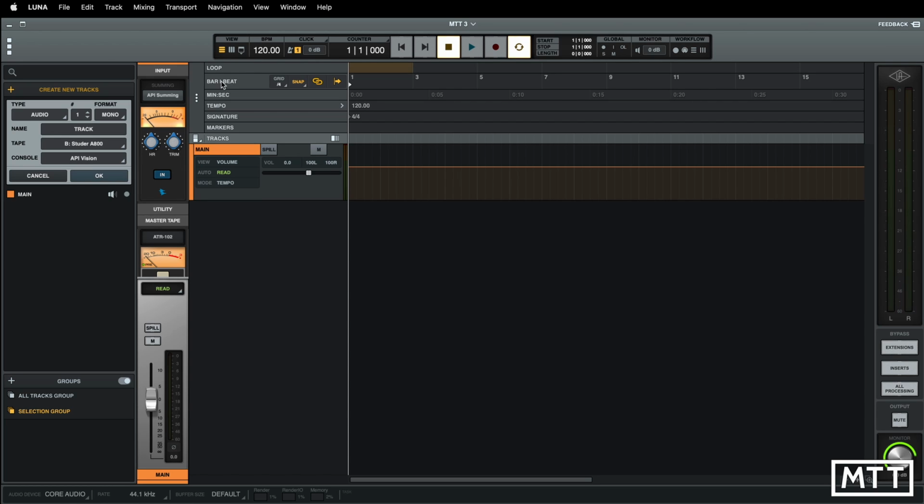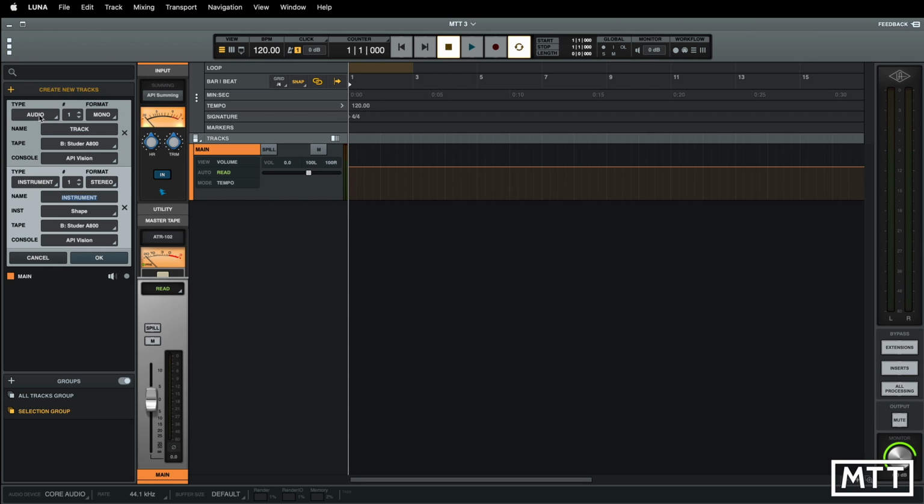Let's dive straight in. Let's just start by creating a new track, and then from there, doing a bit of recording. So we're not going to create an audio track. We're going to create an instrument track. So I'm going to click the plus here and we're going to create an instrument track. But I don't want to create this audio track. So this is like a list of the tracks we're going to make. We've got this instrument track here. We've got this audio track here. So I'm just going to close that.